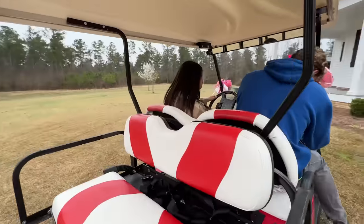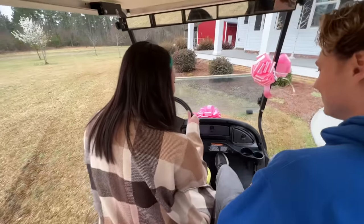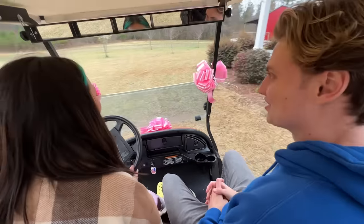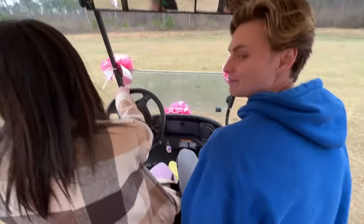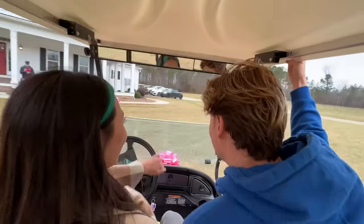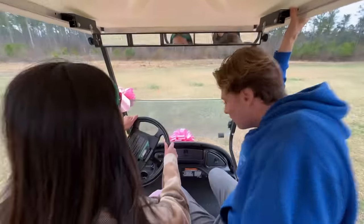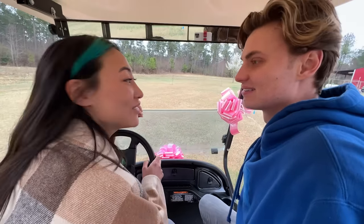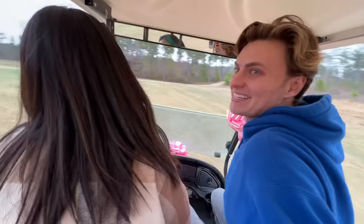Of course you can drive — it's yours! Oh my gosh, this is so cool. Oh it's electric! Whoa! Look at the cup holders — we got cup holders for all your drinks and coffee. And the pink bows — Carter, this is so sweet. I think the puppies can ride too, and it seats four people. Careful! You might want to take a driving lesson. Oh, let's go slower. This is perfect because I was going to show the viewers the rest of my house and we can go drive around in this golf cart. I told you — it all makes sense!